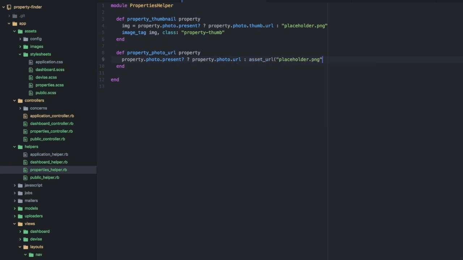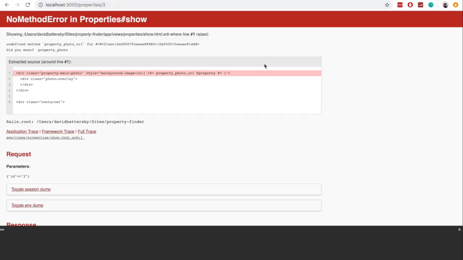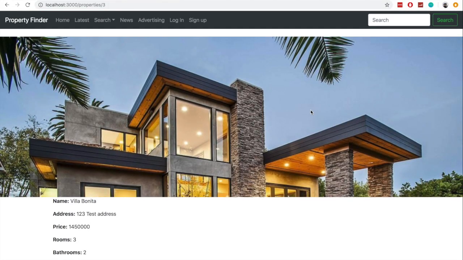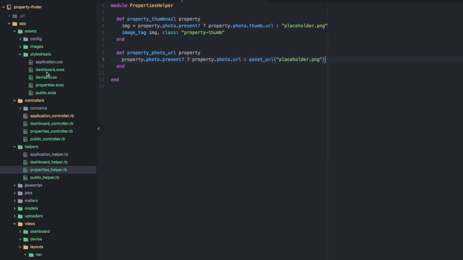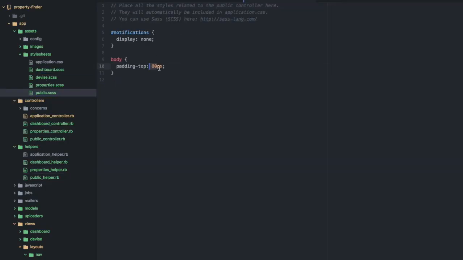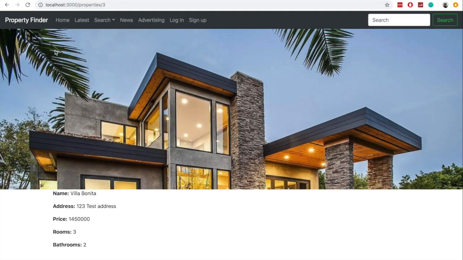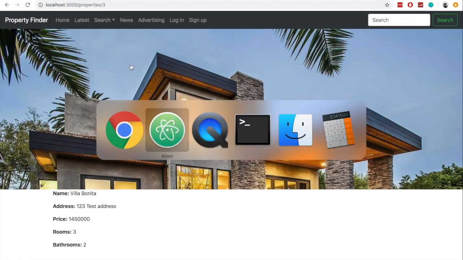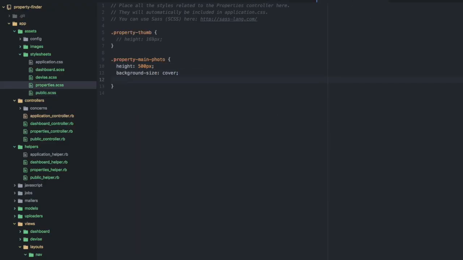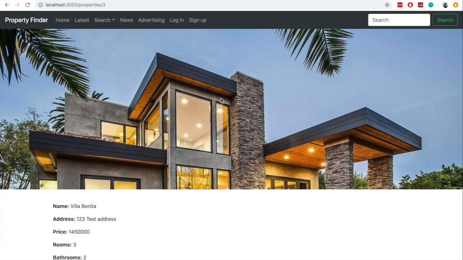So we'll set the asset URL and return that back to the user. And we can see that that's working quite nicely now, but there is this white space at the top that we have to look at. So it looks like our padding on the body that we were using before is a little bit too much. So we'll just set it to the height of the actual navigation bar itself. And that's starting to look pretty good right now. Overall, quite happy with that.